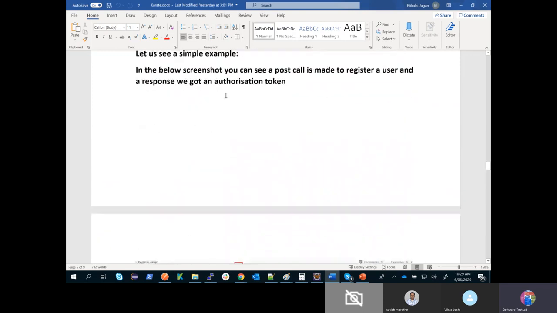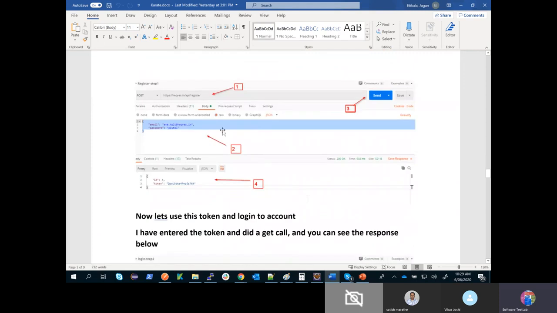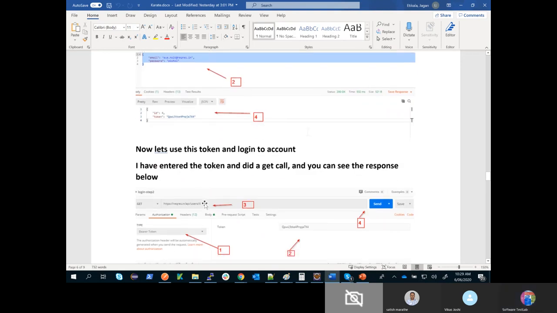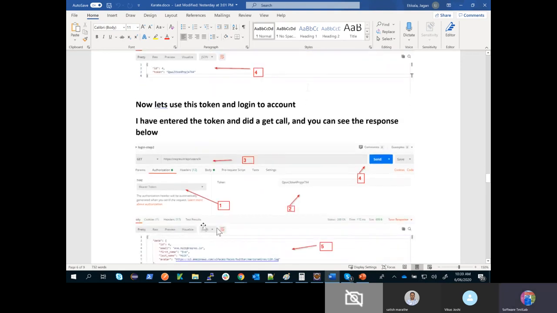Okay, now let's see one simple example. If you see this one, first we enter that endpoint, then we have this payload for it, then we click send request, then we got this token. Now when you click on this option, there are plenty of types of tokens, OAuth 1, OAuth 2, like that, and just basic authorization.